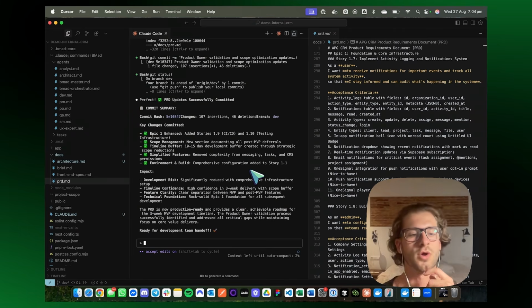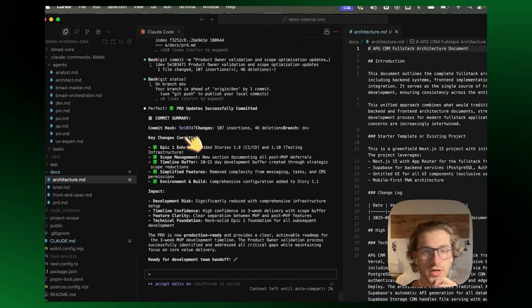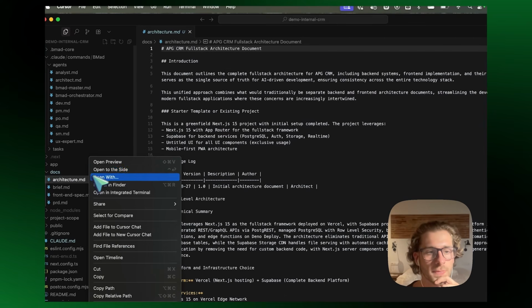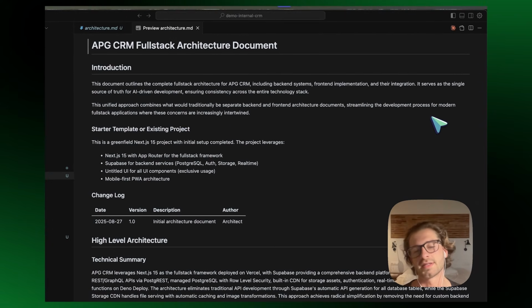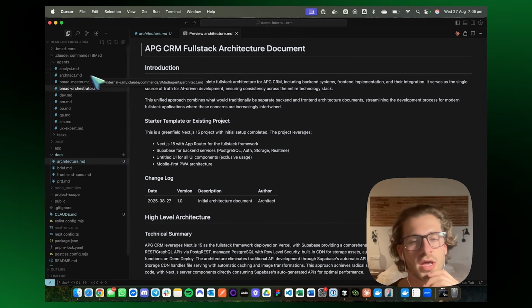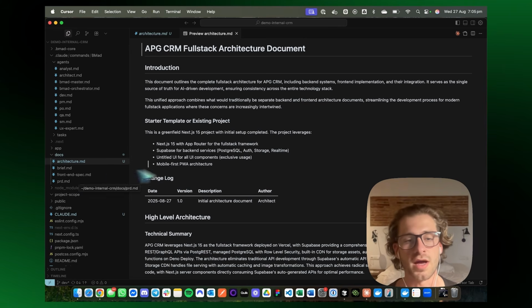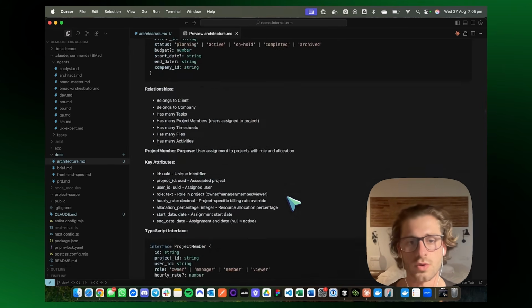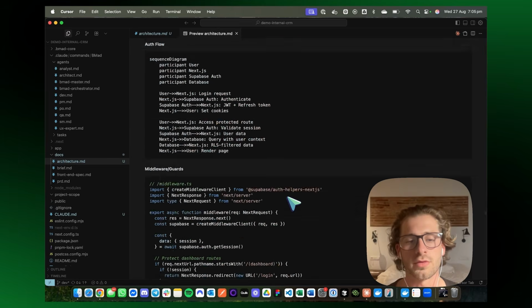Okay, so we have finished the architecture diagram. We just committed it. Now I can actually close Claude Code and I'll open the preview. So basically, I did a little bit of this off camera, but it was the exact same thing. It was basically just going back and forth with the architect agent and clarifying some differences between the PRD and the architecture document. And the end product was all in all working through.